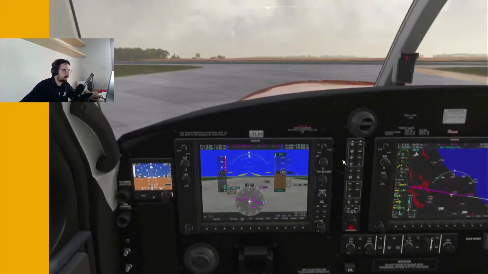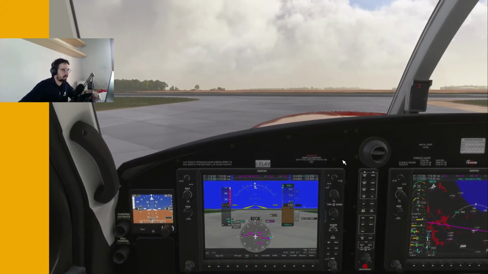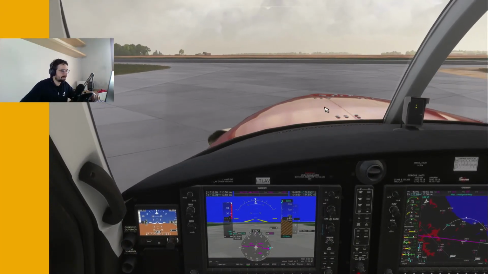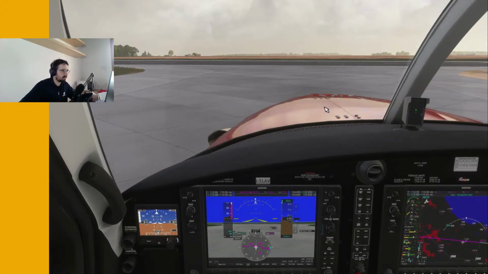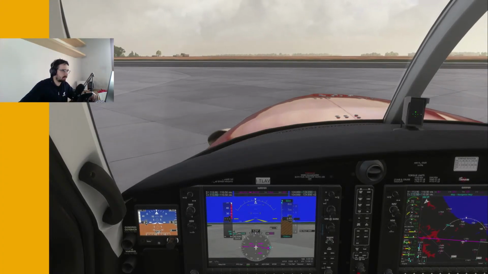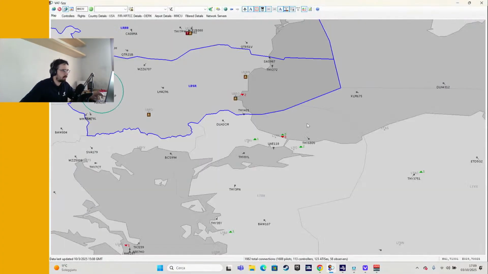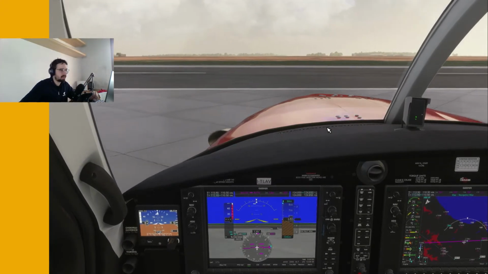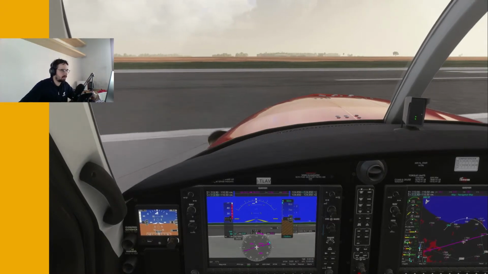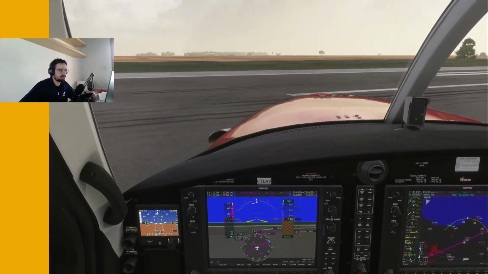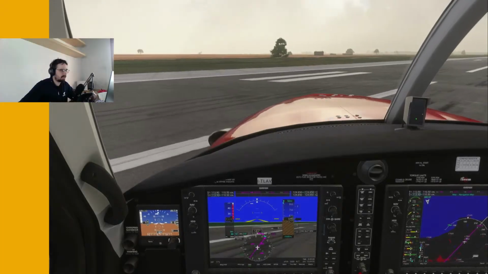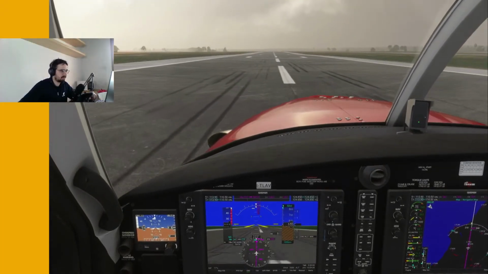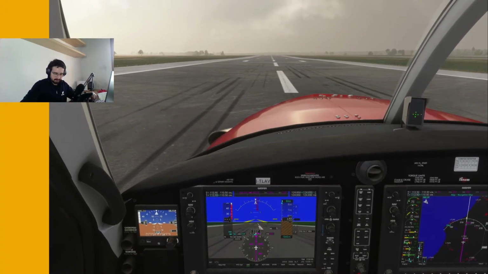High idle. Okay, no controller. Let's just go. Listen, the engine changes because we are setting up toward the wind. Super cool. Okay, let's go.